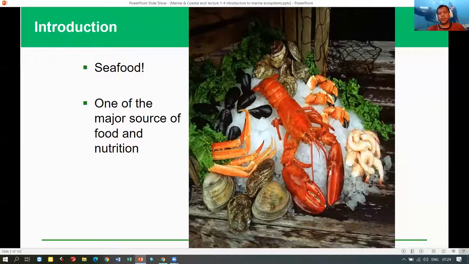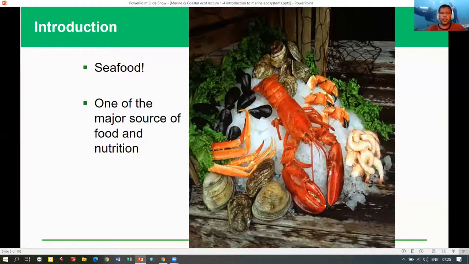Not many people understand that seafood is part of the marine ecosystem, right? When you are taking seafood out of the ocean, you are taking wildlife out, just like hunting in a park or a forest, where you are removing animals. Similarly, fishing is removing organisms or wildlife from the marine environment, right? So we have to look at these things from ecological aspects. How does fishing impact the marine ecosystem? Because they are part of the marine food chain.